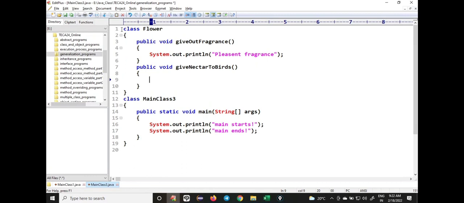Honey is called nectar, which is given by flowers. Give nectar to birds. Birds' food, it is actually nectar.